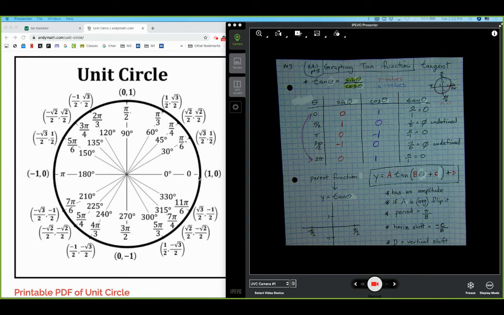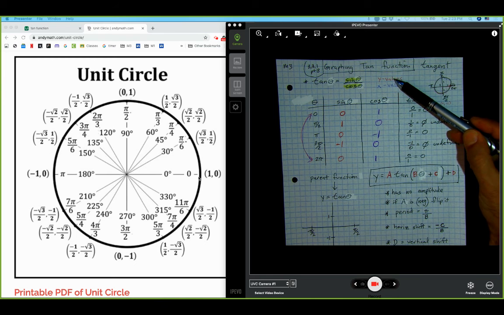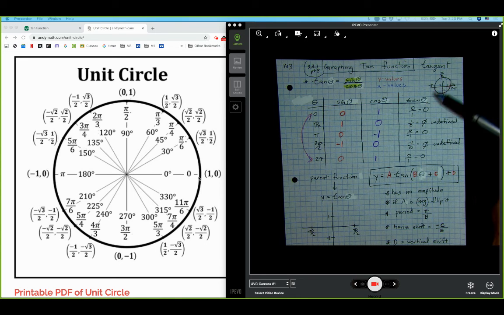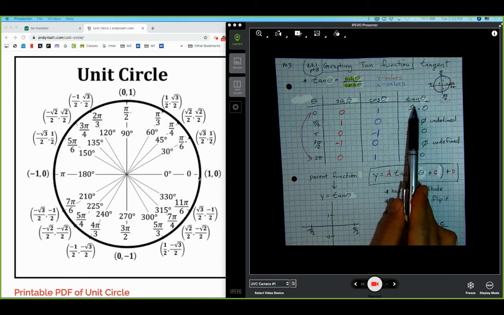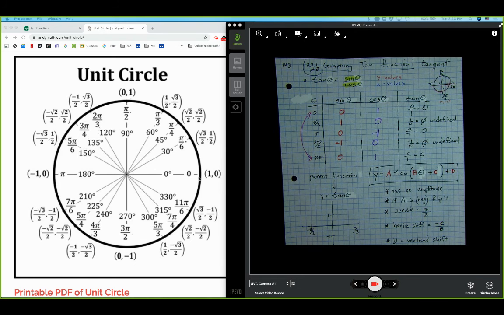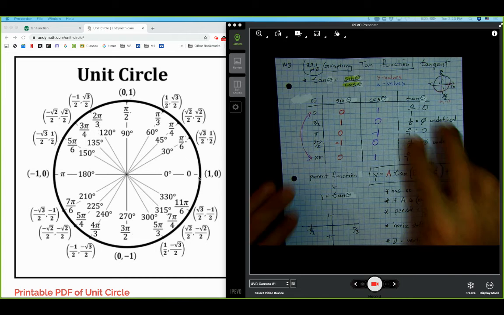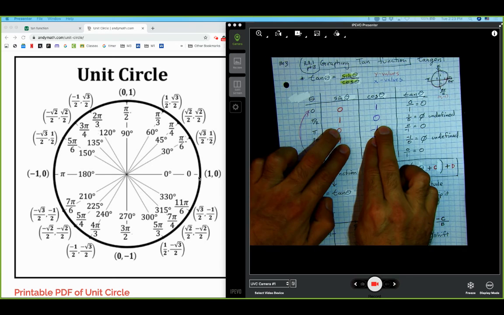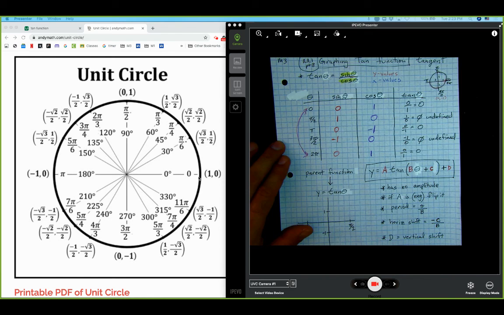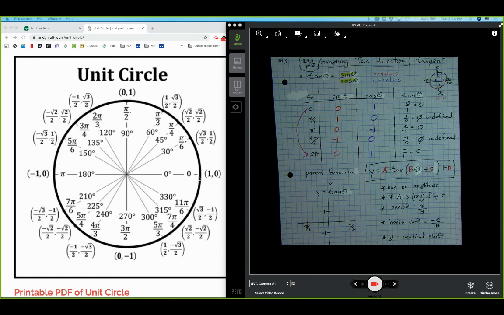That was the first step to see how tangent works. It's all based on remembering sine is the y values in the unit circle. Cosine is the x values. So we use what we know about sine and cosine. The tangent is always just a combination. You can't go to the unit circle and see what the tangent is. You can see what sine and cosine are, but then you have to combine them to see what the tangent is. The tangent is just at a deeper level.